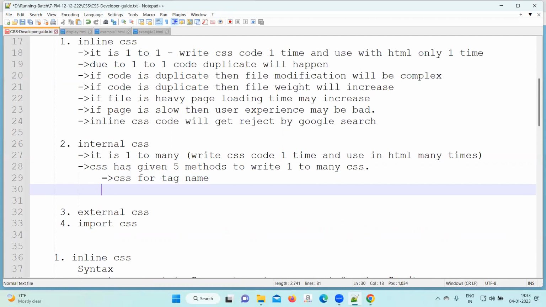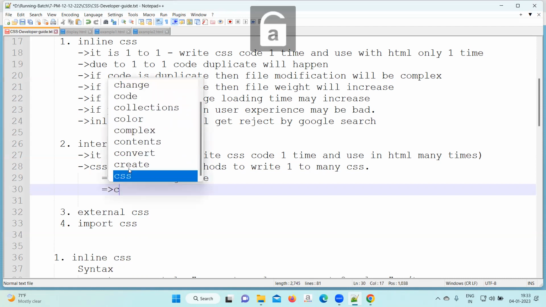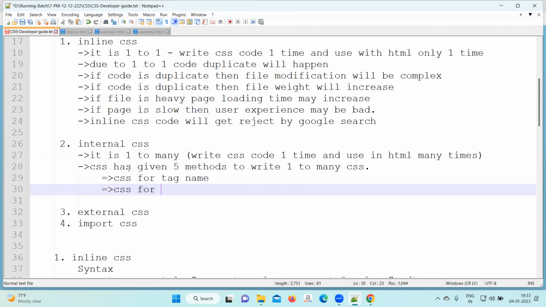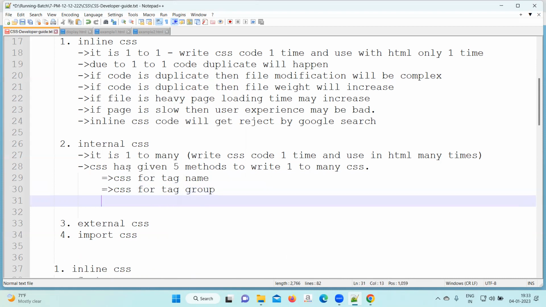The second method we have is CSS for tag group. For multiple tags, we can write the same CSS. That is called CSS for a tag group.